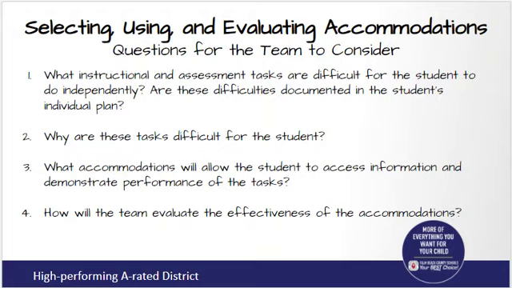Next, the team will review how the student currently performs by comparing the requirements of the task with what the student currently can do. The team will identify gaps that can be addressed by instruction and accommodations. The team will also determine if conditions in the learning environment are a support or a barrier to student performance.